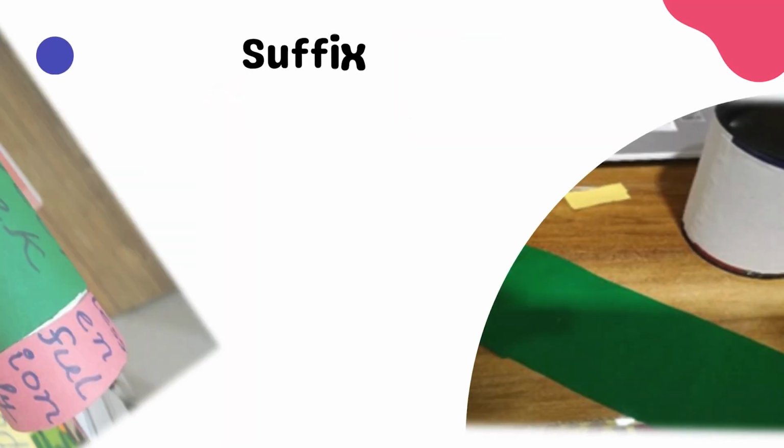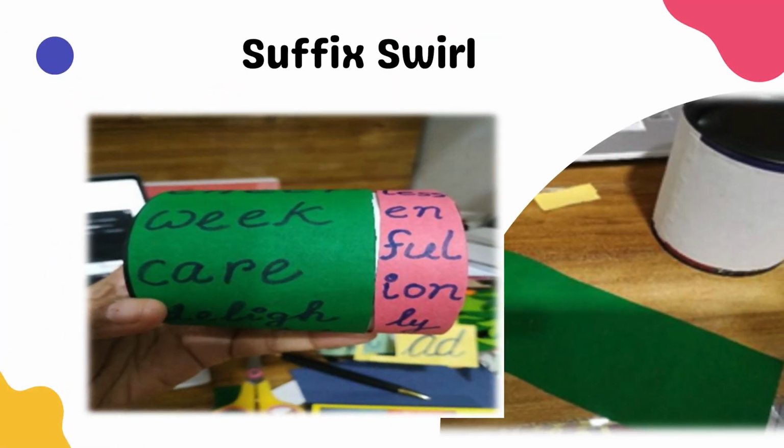I'd like to discuss one working model here that can be used in a vocabulary class for classes 5, 6, etc. to teach suffixes attached to the root words. We can call this the suffix suite. The subject in which it can be used is a language subject, Hindi or English. The topic is suffix. The class in which it can be used is classes 5th to 6, 7, 8. The learning outcomes may be learners will be able to define suffix, add suffixes to root words, and create new words.